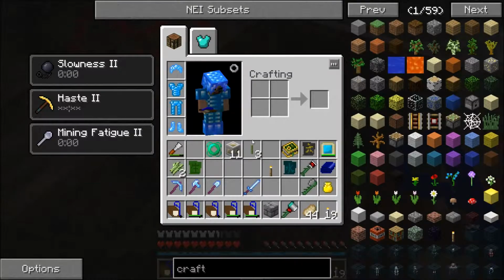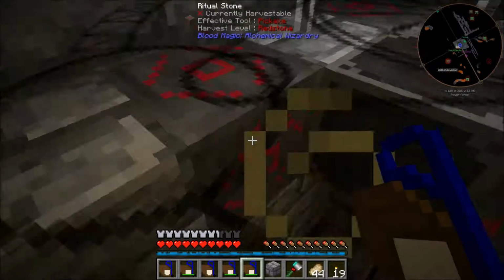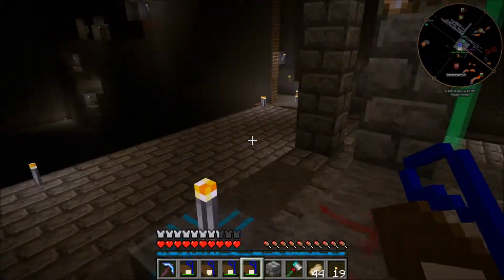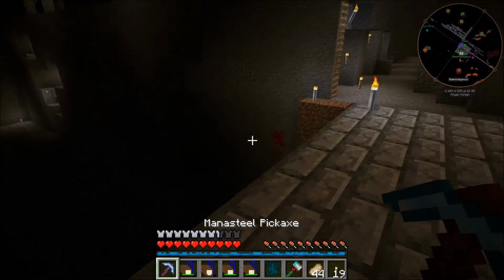Where did all the stones go that I picked up? Oh, I probably dropped them. That's not good. I need to be able to seal that. Okay, so we need some cobble, which means I need to put that back. Okay.